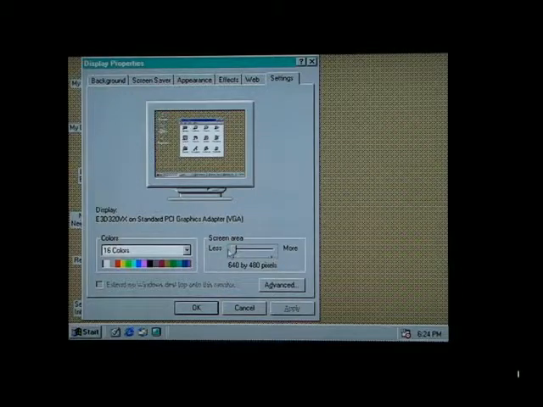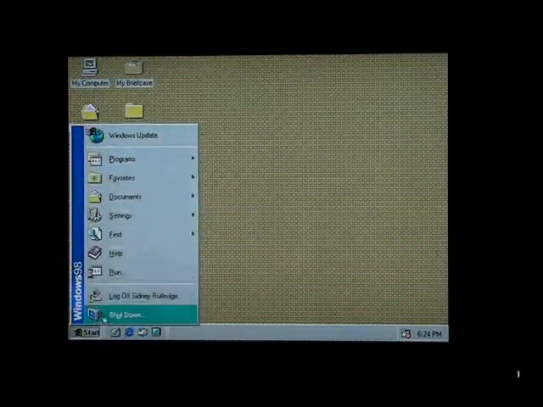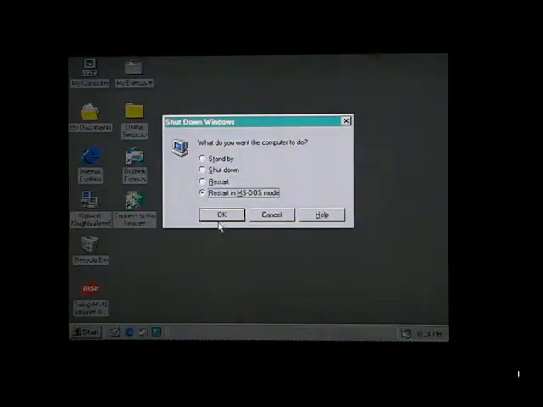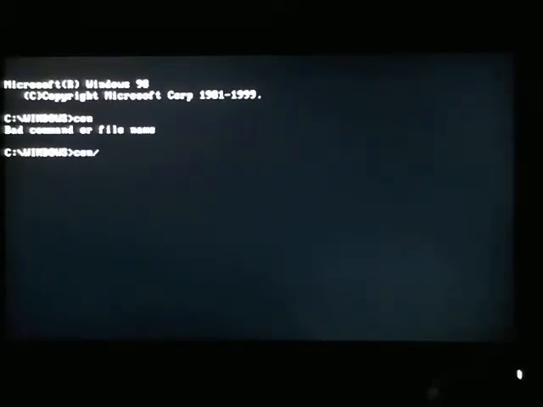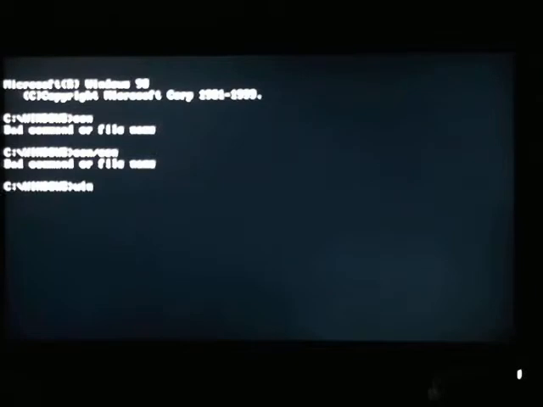Not that you would intend them to happen, unless you type con. Yeah, let's just go into MS-DOS mode and type that. Nothing's happening. Okay, win. Good old win.